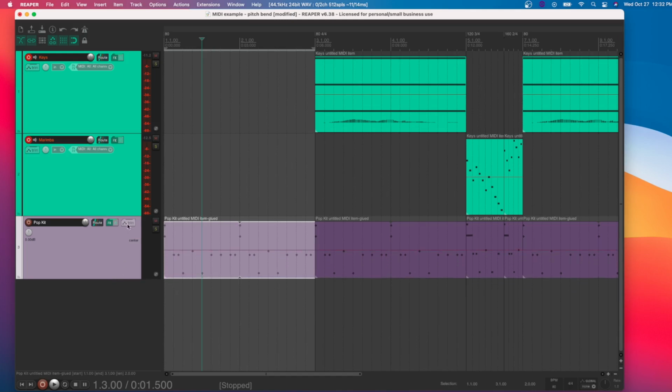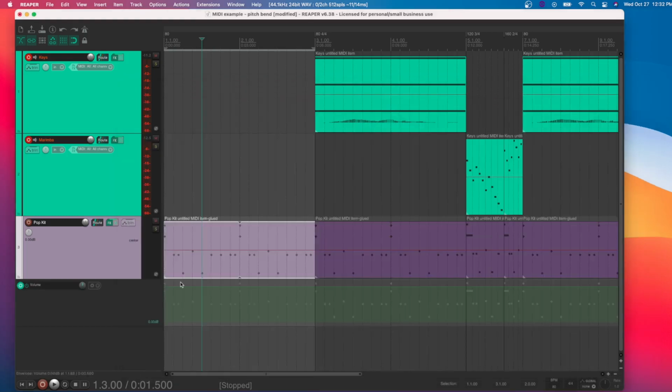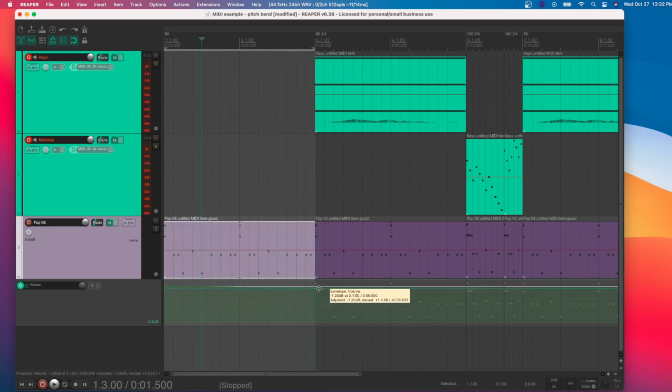But instead, what we should do is just click on Trim, open our envelopes, and just do Volume. Okay, we're already familiar with this, and we already know that we can use Shift to enter points over here. So let's say I'm going to do a crescendo that starts here. I'm going to drag this down.